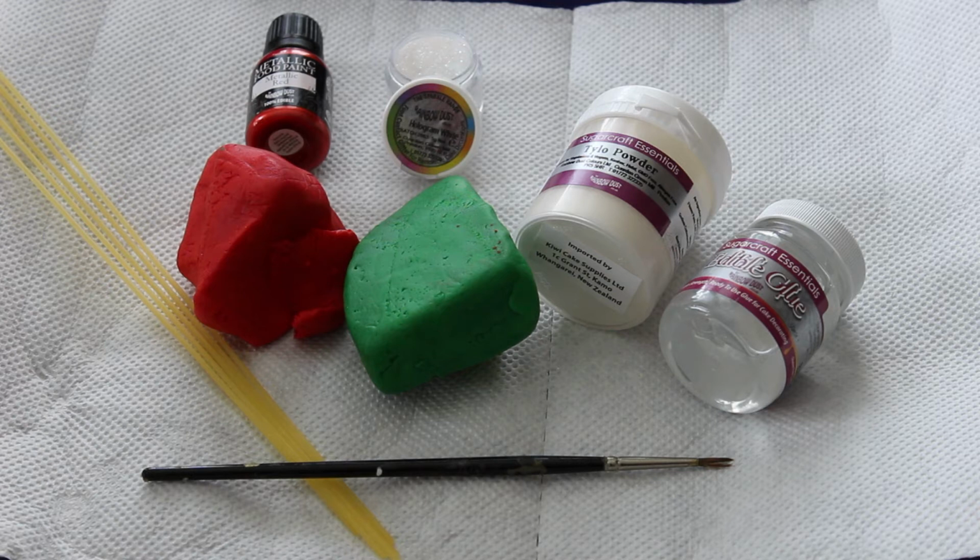This is what you're going to need. The products that I have here cost about $50, and obviously you're not going to use all of them and they're going to last a while. So if you are into cupcakes and you want to make heaps of them, then you'll be set.